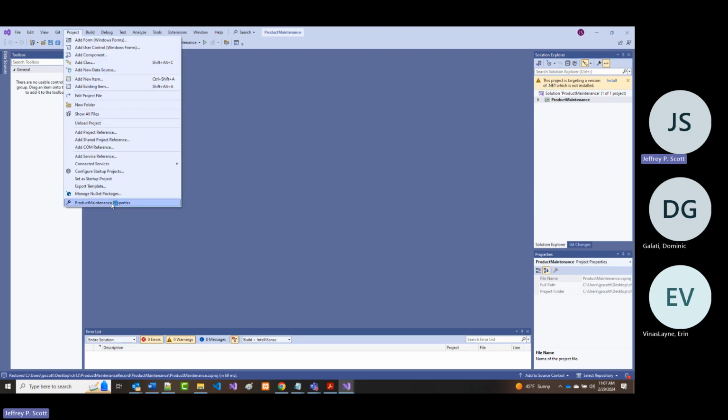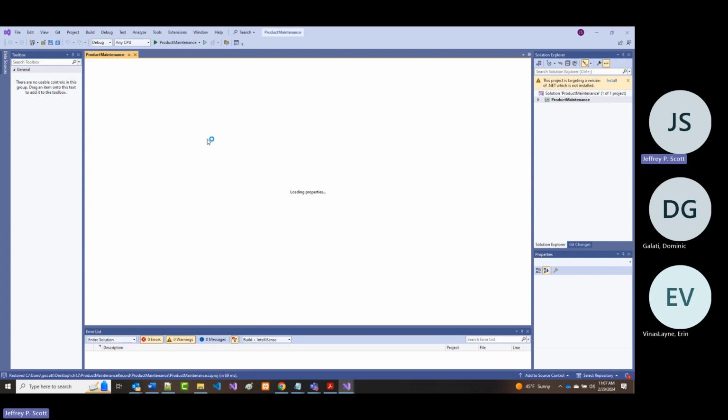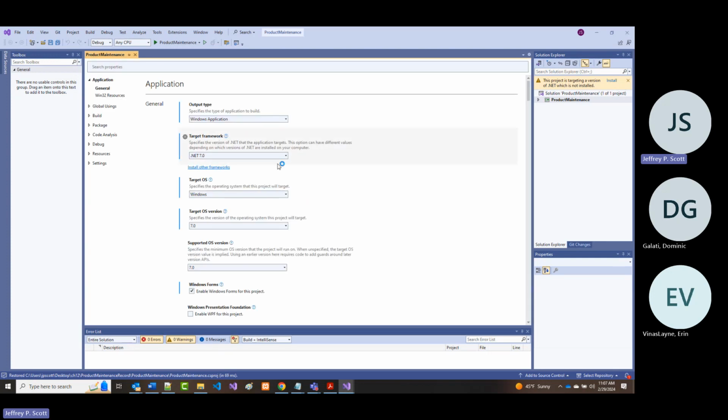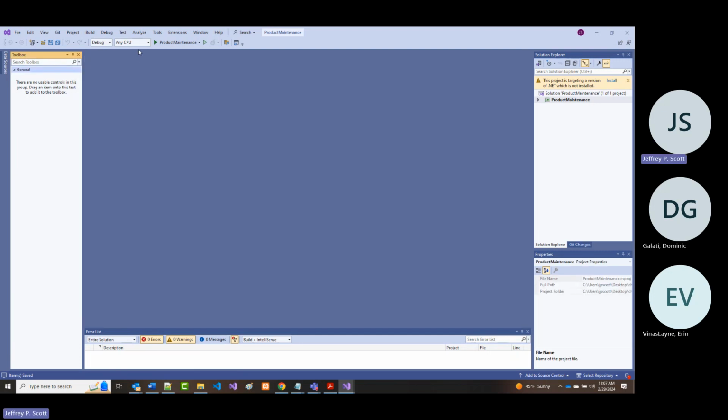So project, properties, I'm going to change all these again. If you don't do it and you try to run it, you're going to get an error, and it'll ask if you want to download the newest ones. Don't do that. Just do this. And then I like to do a file save all and close it. And now I'm going to run this.